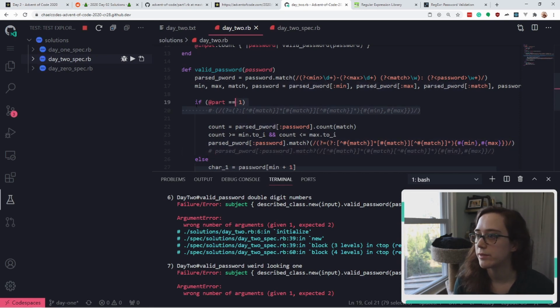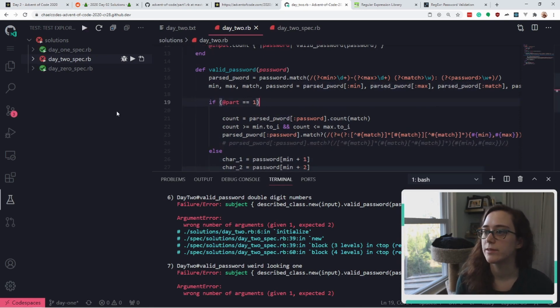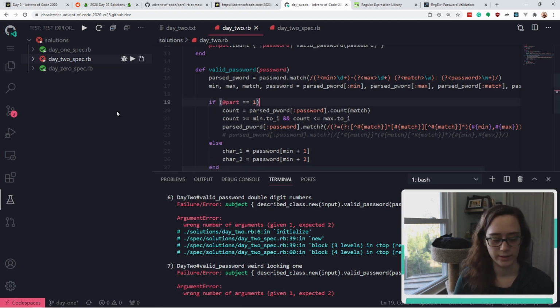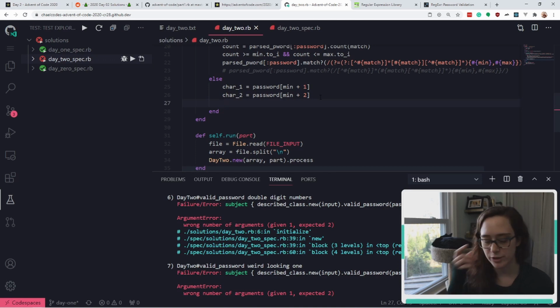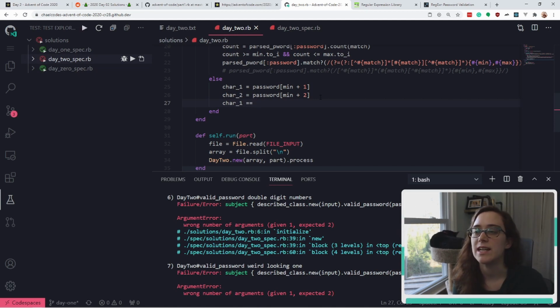Comment that one out. Extract this one. Excellent. So this is character 1 and this is character 2. Char 1 equals... I'm trying to think about the nicest way to do this.